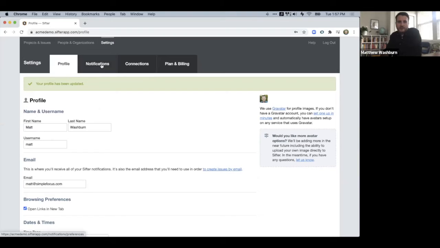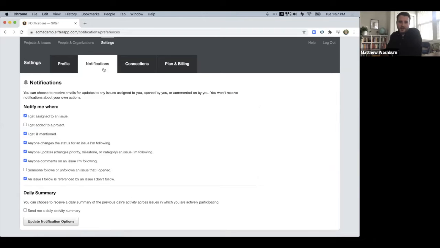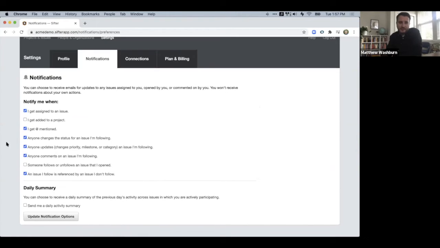So another thing you're going to want to make sure to configure is notifications. This is obviously where you can pick which emails you get from Sifter. And there's lots of options here. The default is what you see here that's checked.